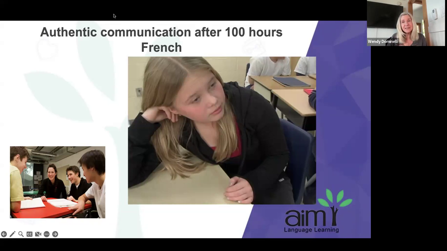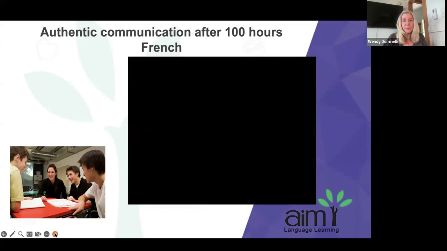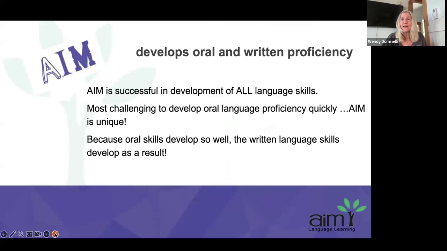And so it was nice to see that the girl next to him gave him the word peur, which is something we use and learn in the Step 1 kit to help him. AIM is very much a cooperative learning approach where we encourage students to help each other in an environment where we try to promote that we're all here to help each other.